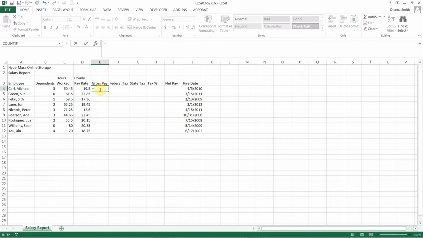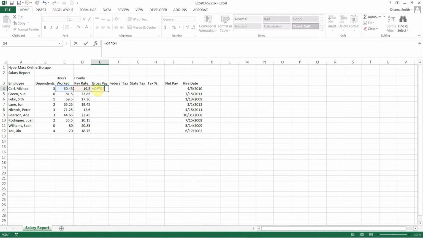And we're going to type equals, and then you will click on hours worked. Okay? And the X is another sign for the times. For multiplication, for us we will do the shift key and the 8, which puts a star there, and that is times for the computer, so it knows what you're talking about. And then we're going to click on hourly rate. Alright, now yes, you can type those, but if you type them, you are more likely to make a mistake than if you click on them. So if at all possible, it is good to click on them.